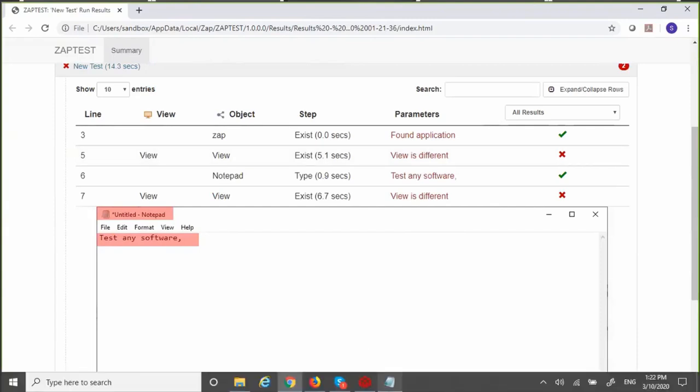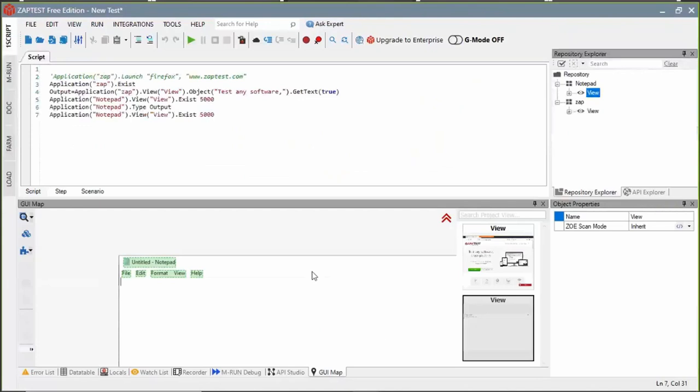So this is how the exist method works with the view object. In my steps, I use a timeout of 5 seconds. This is because when the view is different, ZAPTEST will wait until timeout for the correct view. I don't want to wait for too long, so this is why I limited the timeout to 5 seconds.